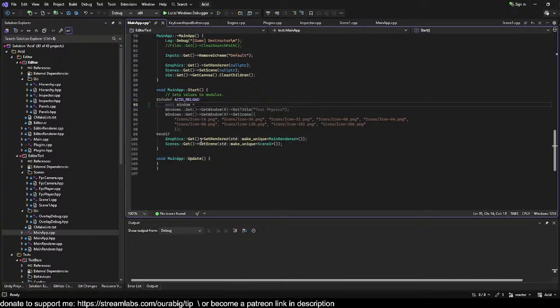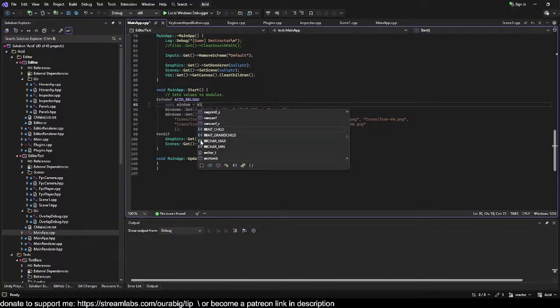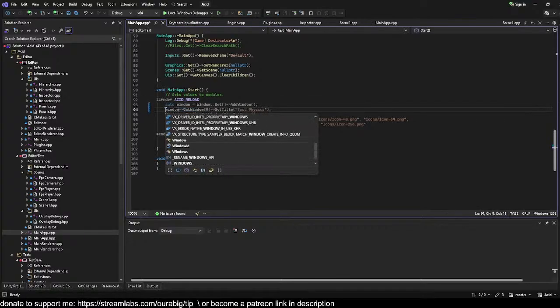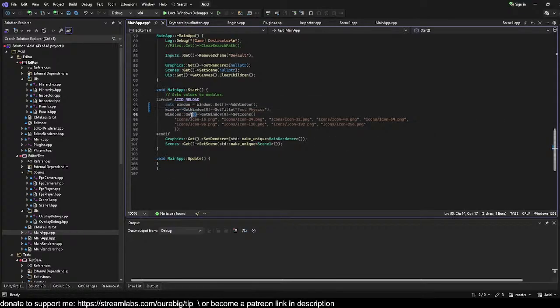I'm just going to add this change to all the potential source code. So just going to window get, and it's actually going to add the window, and I'm just going to change this into the window, and this one too into the window, I guess.